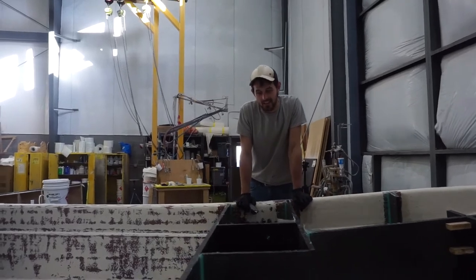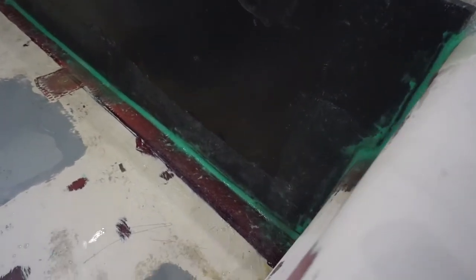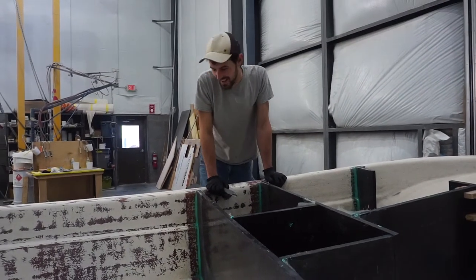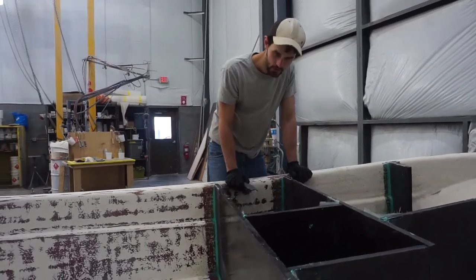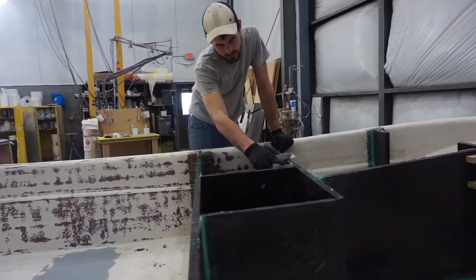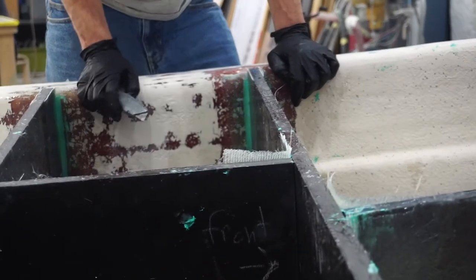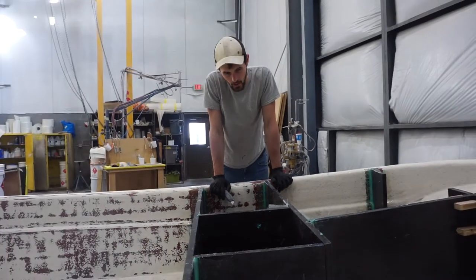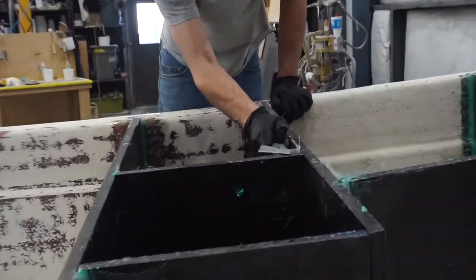Got it all done. Some parts were kind of maddening, some parts were okay, but we got her done. Not the prettiest work I've done, but she'll hold. So these top areas, we have some DBM sticking up. If you catch it in time and don't let it harden all the way, you can take a knife, you can just chop it right off.